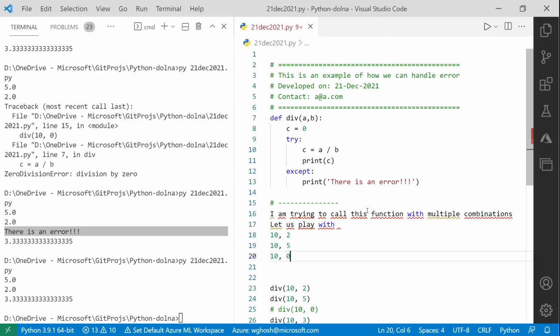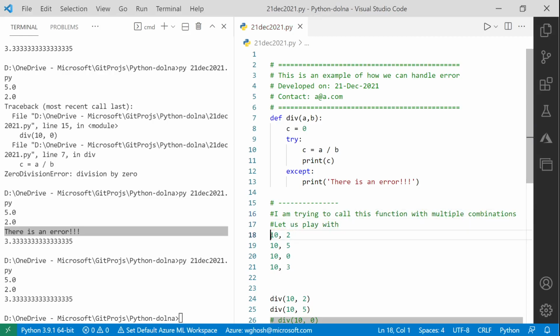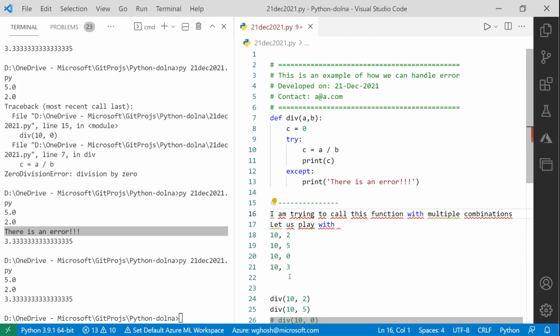So what I'm trying to do is put a multi-line comment, right? But you can see that if I have to do this commenting, I need to put a hash before every line. This sometimes is tedious. Now what you can do is put 3 double quotes. If you put 3 double quotes, then you only need to enter the 3 double quotes again when you are done with the multi-line.